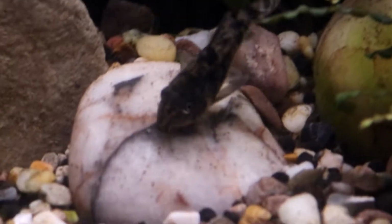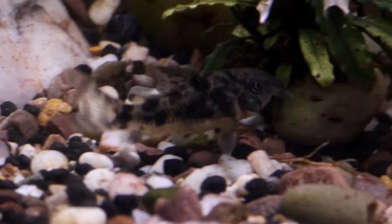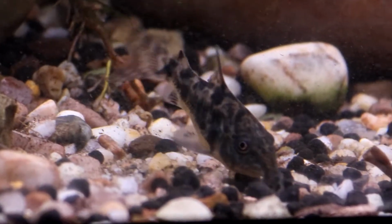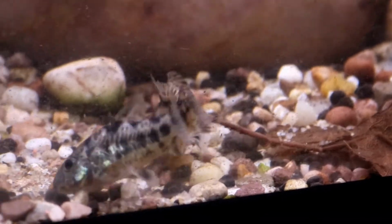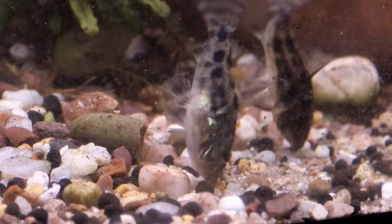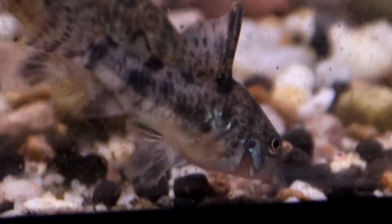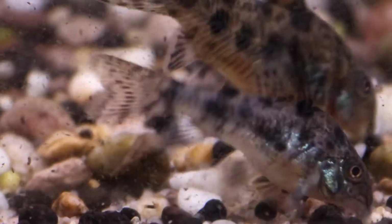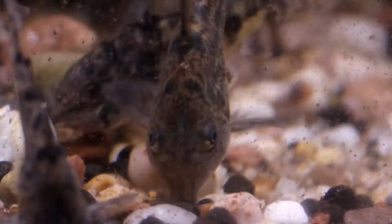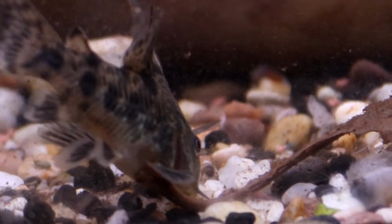They are also completely unfazed by lighting. They are perfectly brave in even the most brightly lit tank, seemingly always out in the open, snuffling around on the tank floor looking for something to eat. Although, like all small fish, they do like to have somewhere nearby where they can hide, just in case there's a predator just around the corner. And so, if you do keep them in a very open situation, such as a completely bare tank, then they will become very skittish. As to the style of tank though, peppers really don't mind. They are perfectly comfortable in whatever you can provide them with.